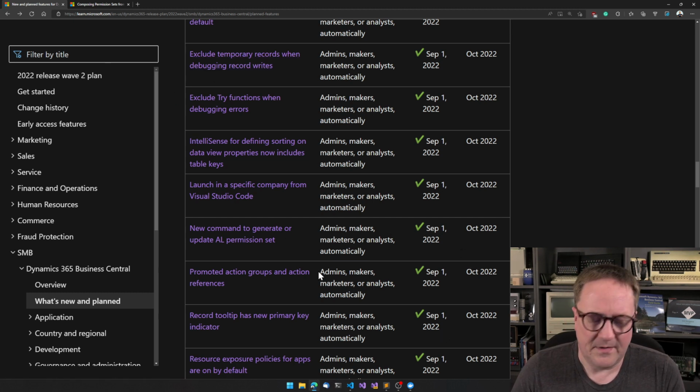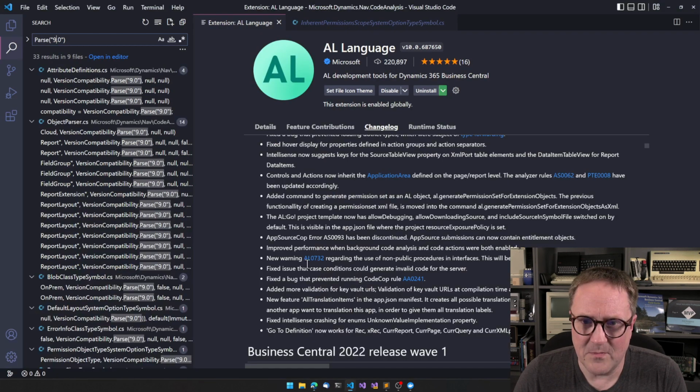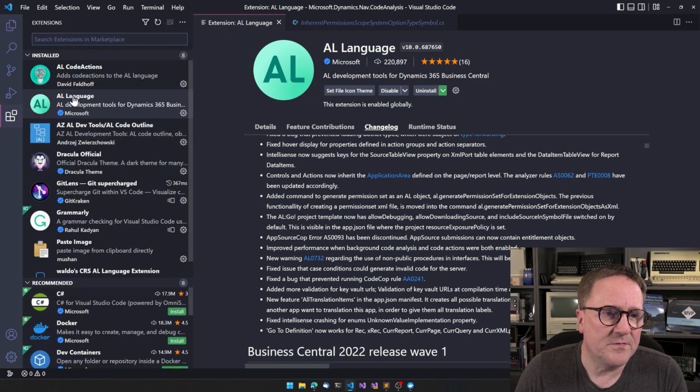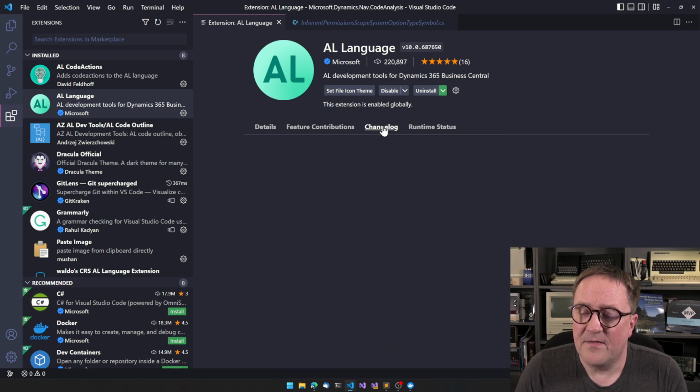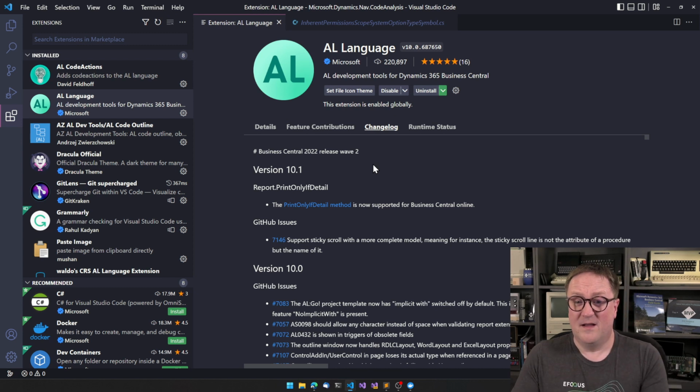But there's also another list which is becoming way more interesting, and that is if you're in Visual Studio Code and you go to the extension, then you can open the AL language and you can see that we are now on version 10.0.98 something, and there's a changelog in here, and this changelog is actually getting pretty good.